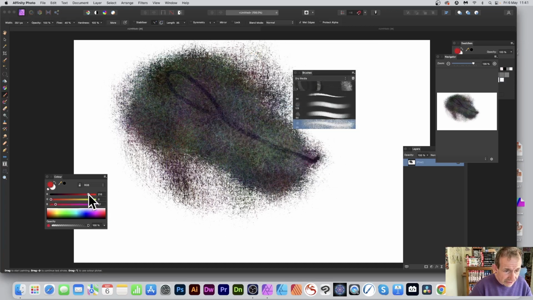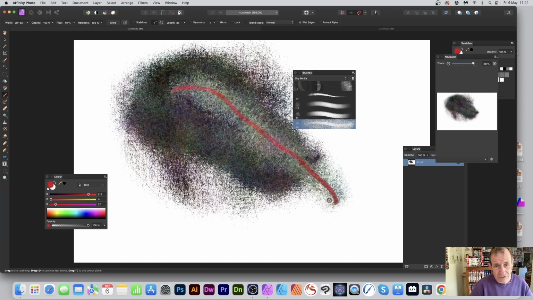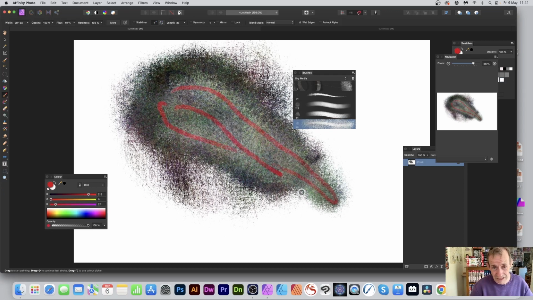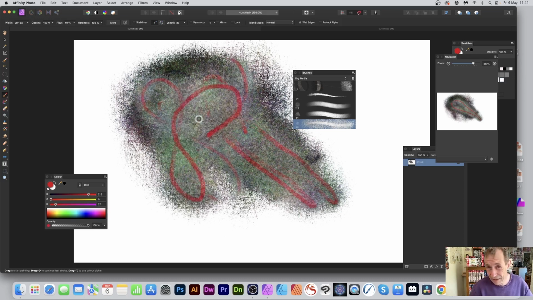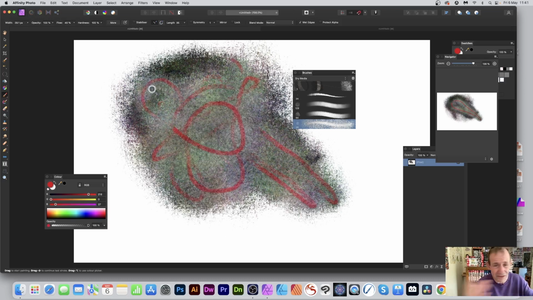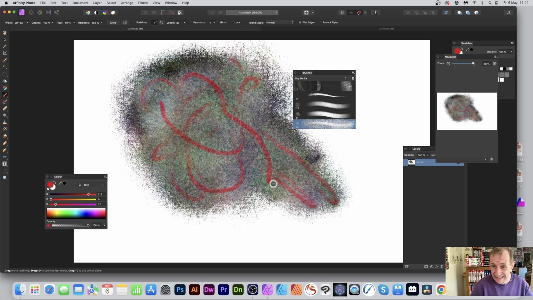And if I change the color, let's just go for red. And you can see then, obviously that changes the sub brush color result as well. But you can also now see that main brush coming through as well. And again, you can just vary it to your heart's content. And again, you can always double click on that.